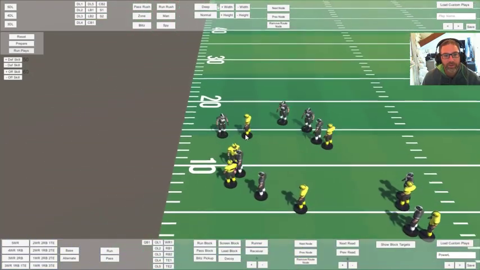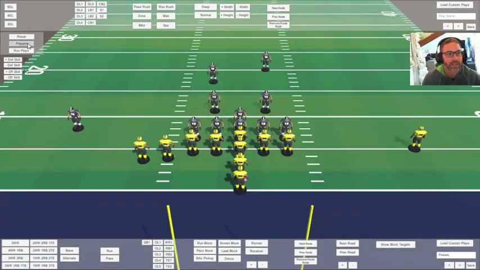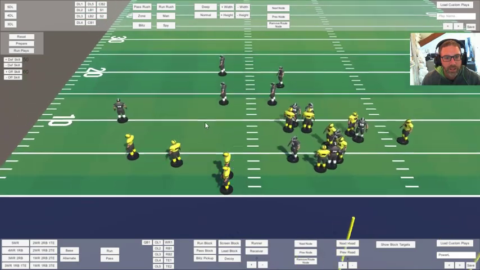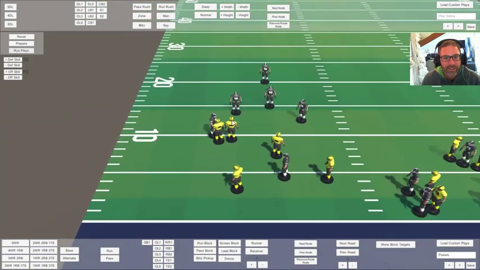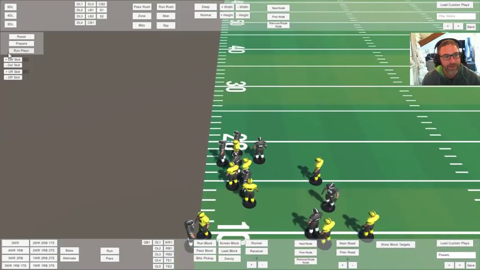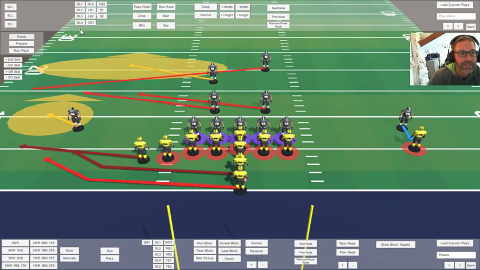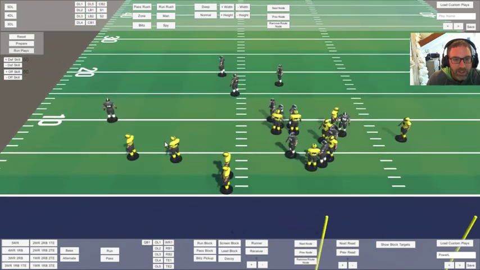Before we go find a guy. Actually, that doesn't look so bad. He gets him. He gets him. He just whiffs on his guy, but he found the right guy, I think. I'll check the tape, but I think they're finding the right guys. Let's move him around a little bit. Let's send him way up. Let's have him come down a little bit and see if it messes up my logic.